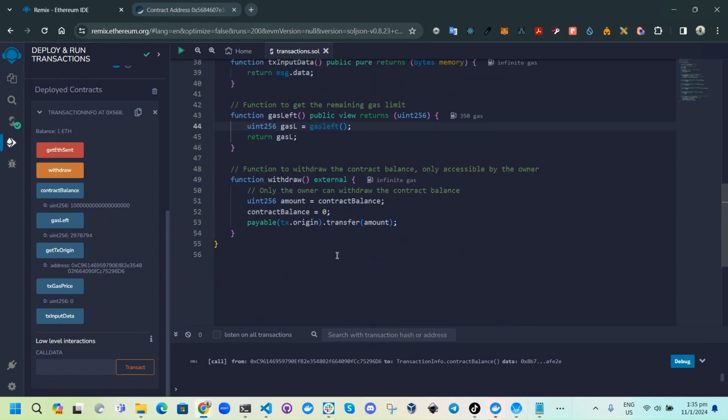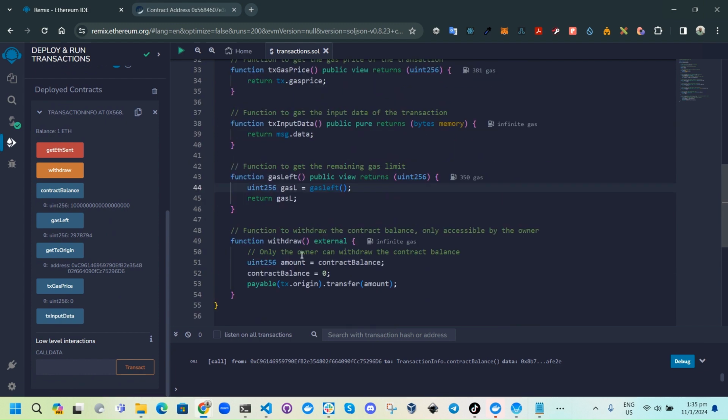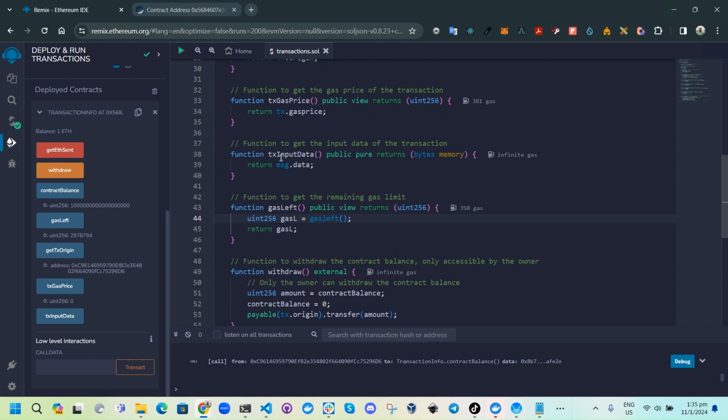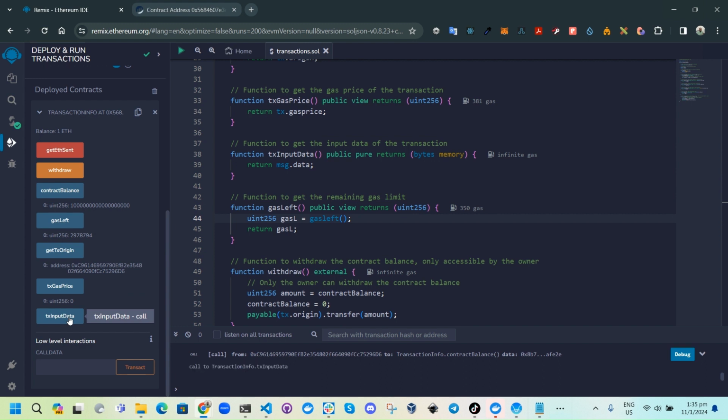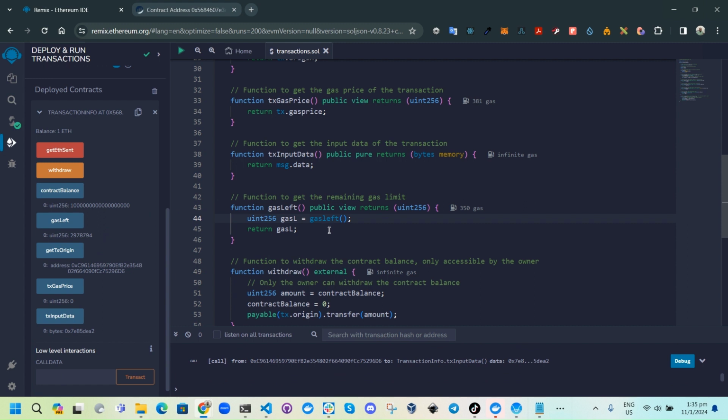I think I covered everything, right? The TX input data, well, this is actually MSG, but it just shows the data that is carried in the transaction. More on that later, that's beyond the scope of this tutorial.